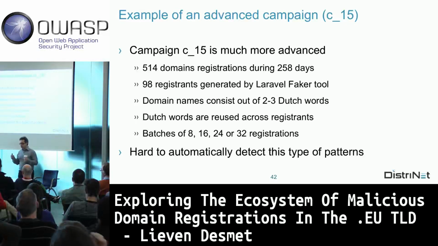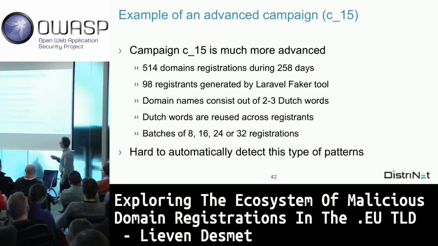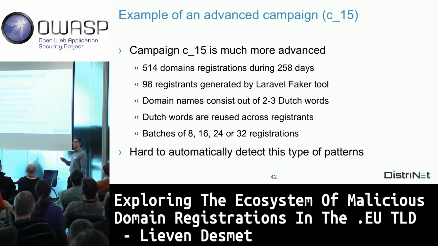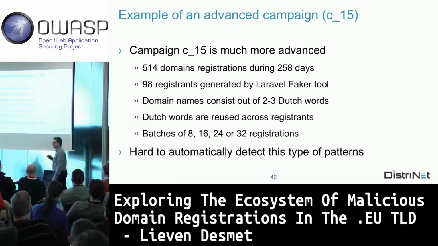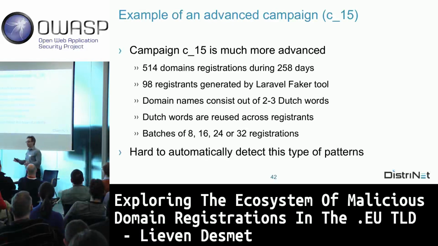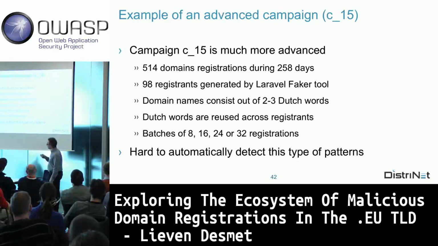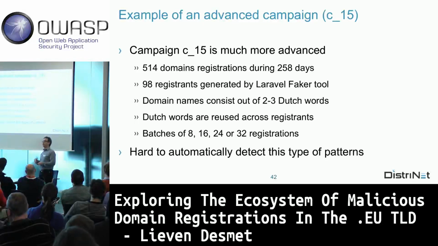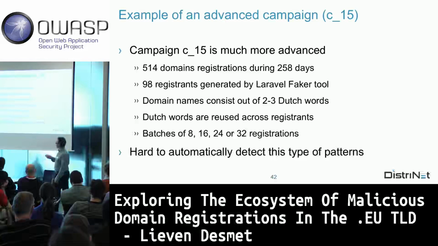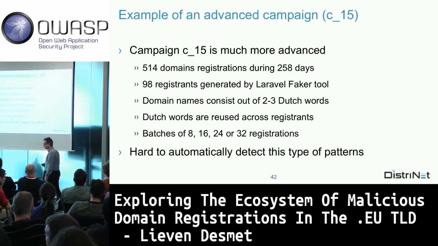So the question was, is it correct to say that only the last 3 bullets were actually helping to detect it in the manual analysis? I think it's true for a large part of the analysis. There were certain things that were being reused by the Laravel tool as well, so that we could link. And they also made some mistakes in the way they were entering street names, which also was something unique compared to all the other campaigns within our dataset. But indeed, it was mainly because of the Dutch words that we had a good trigger we need to investigate.